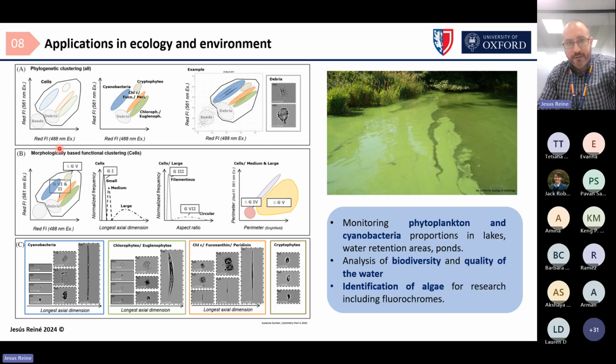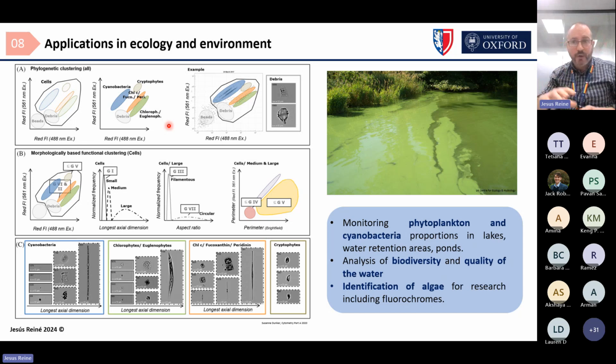some parameters related to certain lasers. For example, here we have one of the lasers, which is the blue laser, with a specific nanometer excitation wavelength. And here we are using a different laser. It's called yellow, well, a yellow-green laser, where the emission wavelength is completely different. So when we compare and make a dot plot of both, we can discriminate the different kinds of cyanobacteria and different phytoplankton. The reason is that most of these organisms usually have fluorochromes inside.